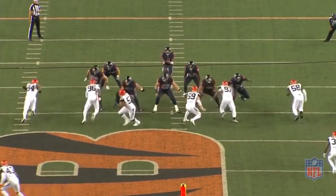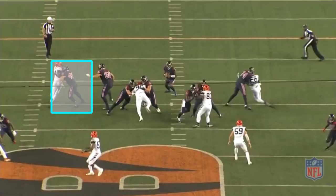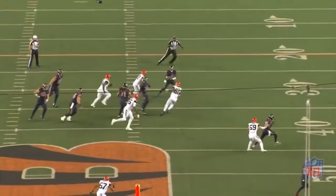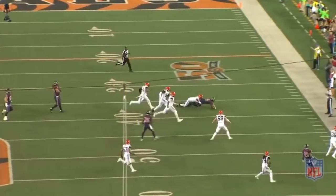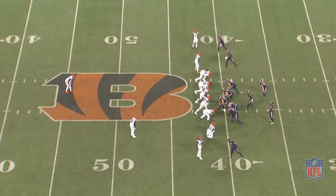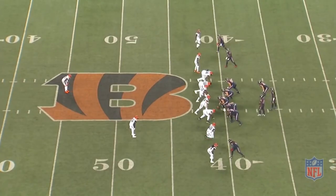He doesn't even stick around long enough to let Prosh turn and look for the ball in the flat, which would have been a completion. It's third and 10 here, so he's just trying to make a play. But at this point, it's like, if it's not there, it's not there. Don't panic. Either try to get some yards with your feet or check it down. Maybe somebody can break a tackle. But this is what it looks like when a quarterback is not in control.